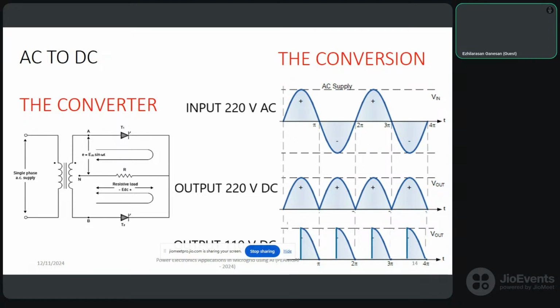If you want voltage filtering, you connect a capacitor in parallel across the load. If you want the current also to be filtered, then you attach an inductor L in series. If you want both current and voltage to be filtered, then we attach an LC filter. When you give the 220 and 110 volt supply to the filters, it makes a straight line, a ripple-free output, or a perfect DC. This is AC to DC conversion.